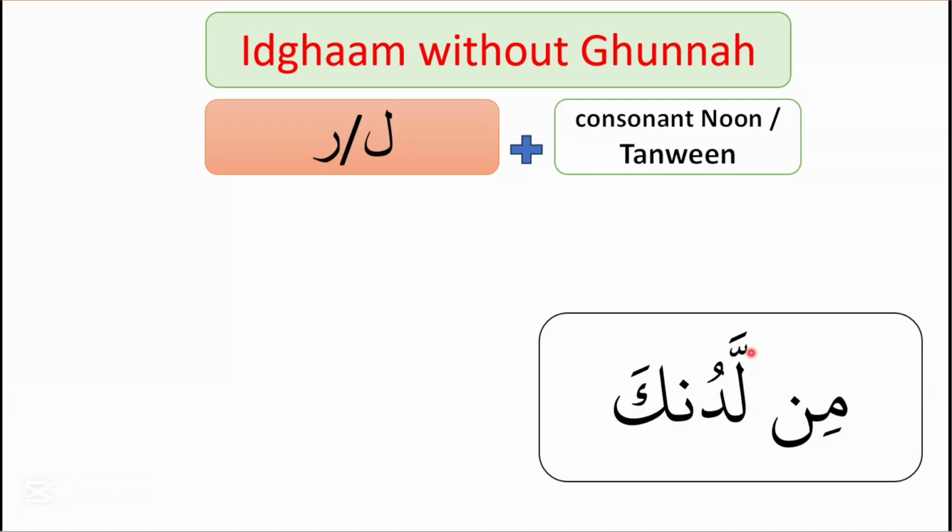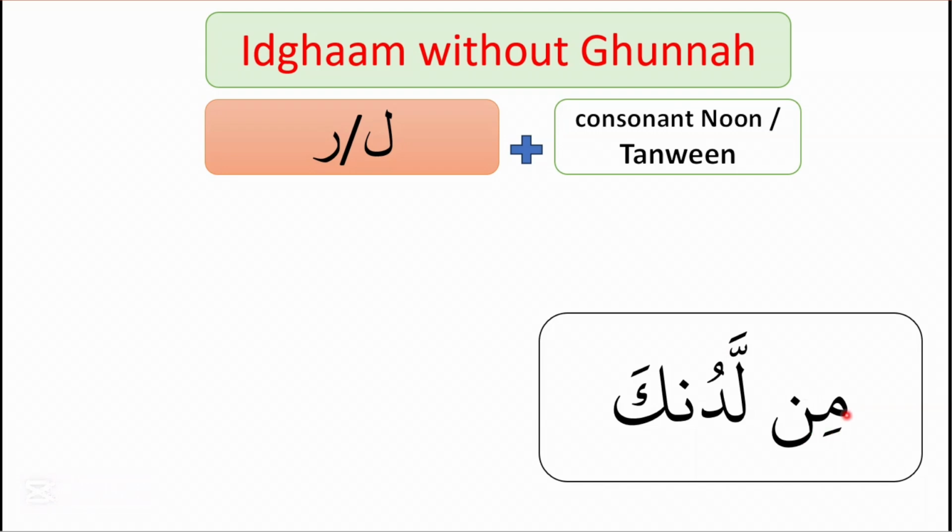I want you to know that the sign of shadda is present here because you need to apply this rule. In the Arabic language, we never start a word with a shadda, so you will never find the first letter in one word has shadda. The shadda is present here because you need to apply this rule in this position. So how will you read? Pronounce the letter mim with its kasra, the vowel kasra, and after that go directly to the letter lam with shadda. Don't pronounce the letter noon.